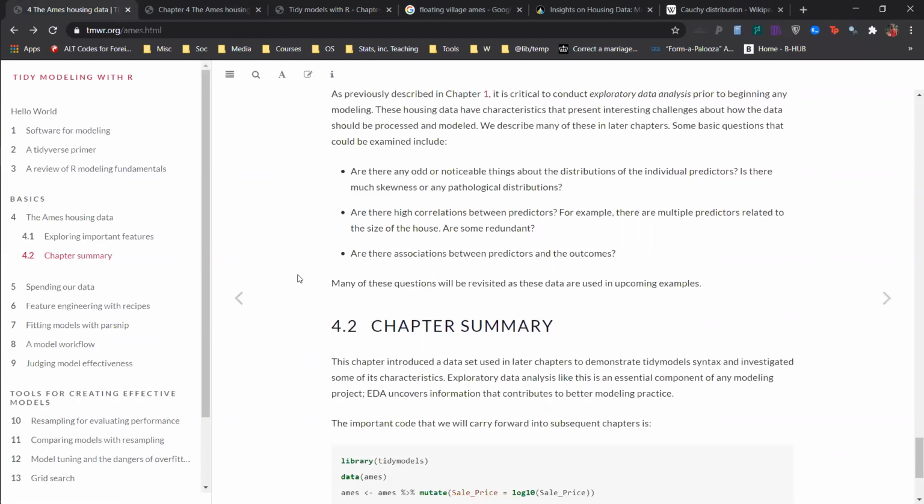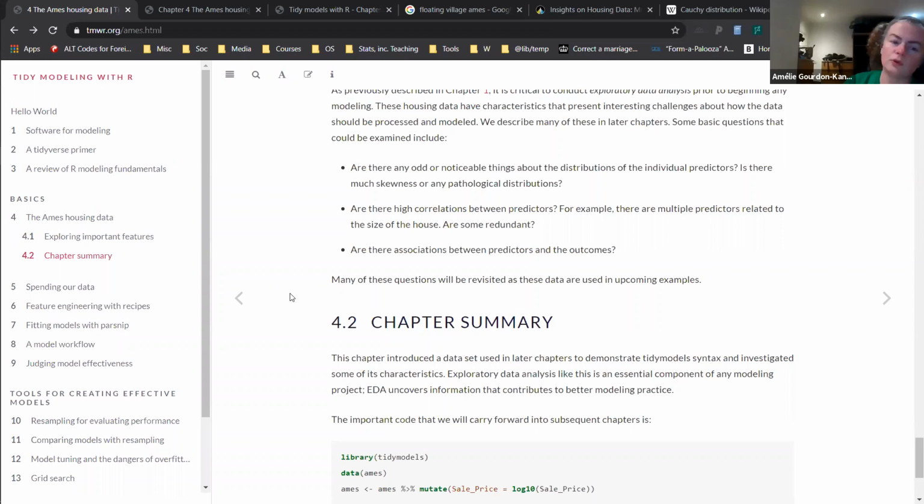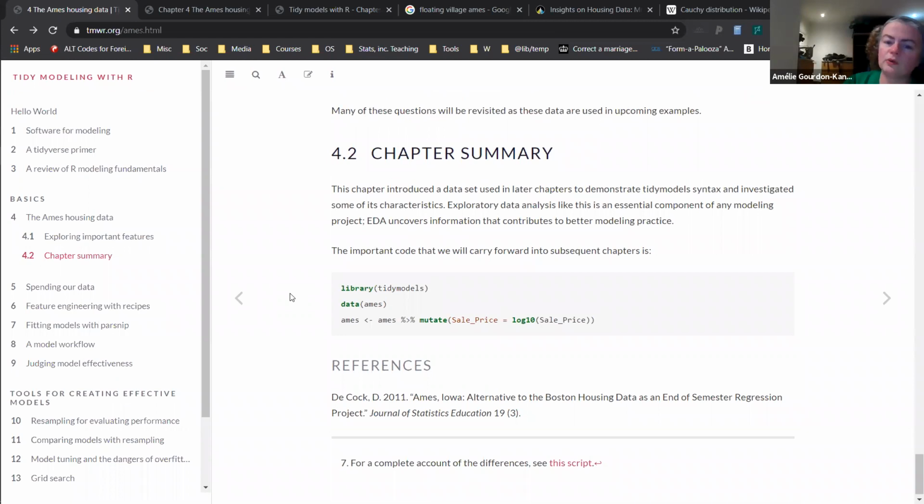So, the second point here: are there high correlations between predictors? What does this imply if we have high correlation between predictors? What does that tell us? The problem with high correlation between predictors, which is also called multicollinearity, is that then you can't really understand the model, because both predictors are going to predict the outcome, and there's some redundancy. The math and the stats behind it I don't fully understand. I just know that it's an assumption. You don't want this overlap between predictors, otherwise you can't make anything of your model. So if you have this, that implies you should get rid of one and select your variables based on this.